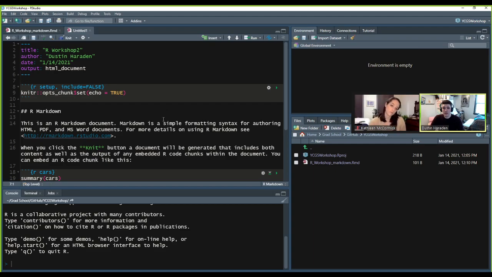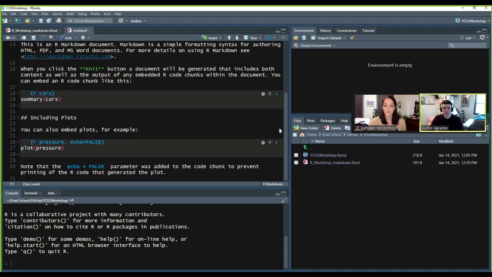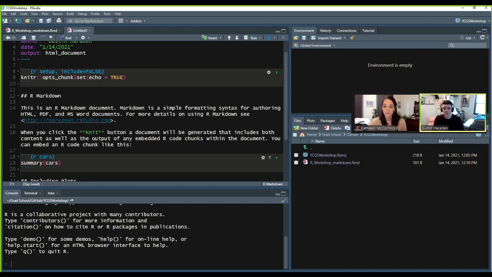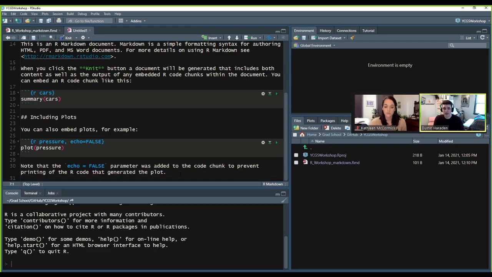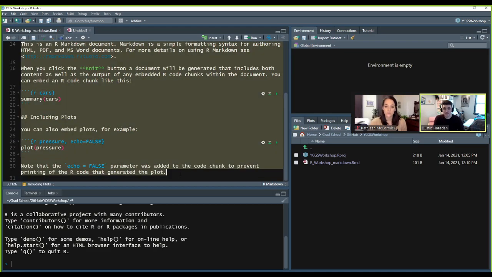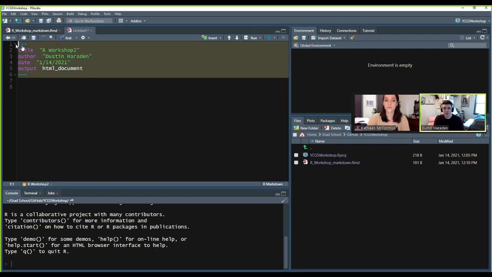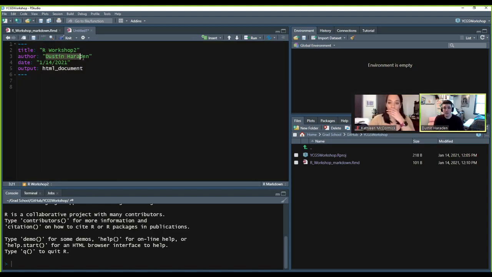And then because this is all sample text and sample script, we don't need any of it. So after line 6, you want to keep the heading stuff. So 1 through 6 will stay there. 7 on, you can delete. So I'm putting my cursor at line 7, scrolling down, and then holding shift, which is how you can select multiple lines. Hold shift and then click at the end there, and then I'm just hitting backspace. So now all you should have is line 1 through 6 with whatever title you had, your author, date, and then the type of output.